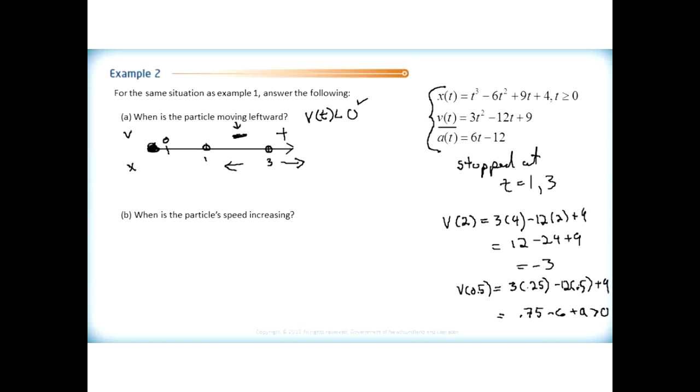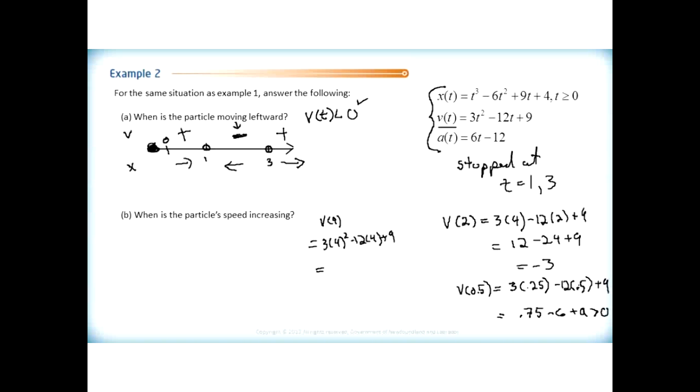And then we've also got to check, oh sorry, that was out here, wasn't it? Positive, and we're moving to the right. Excuse me. So we'll leave those there. We might not have to fix them. We'll see what the answers come up to be now. But we can see that that was at 0.5, and another test point, let's say we go for 4. So our speed at time 4 is going to be 3 times 4 squared minus 12 by 4 plus 9.